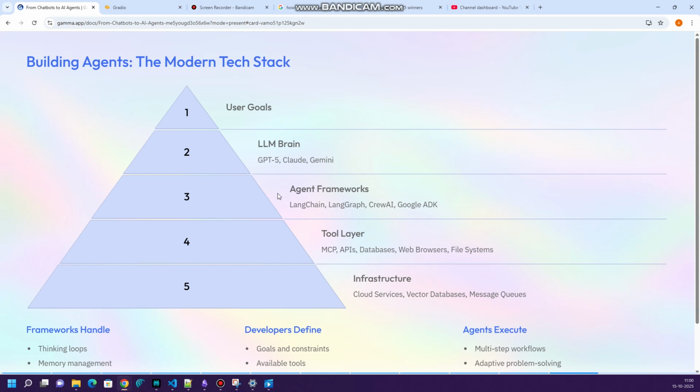To build these agents. On top of the agent frameworks is the LLM. Again, you can choose a specific LLM, and when we say LLM, we are actually making calls to the LLM using the exposed APIs. So you can use GPT-5, Claude, Gemini, whatever suits you.